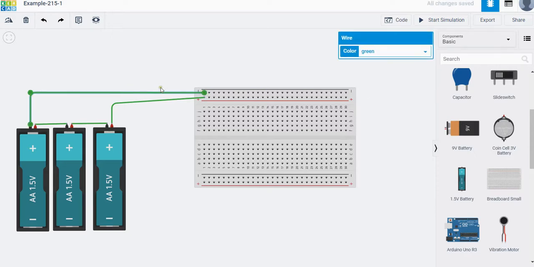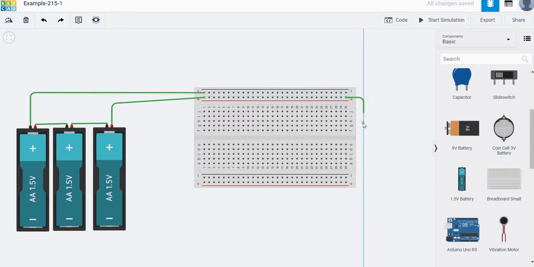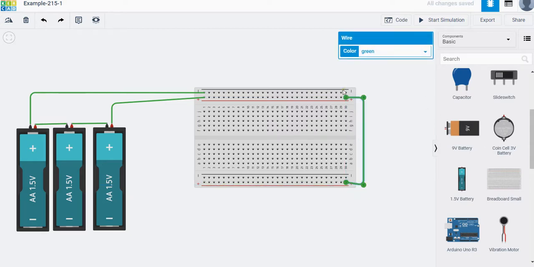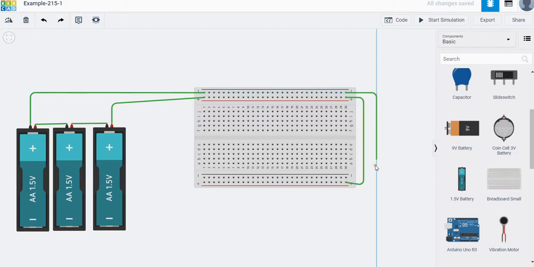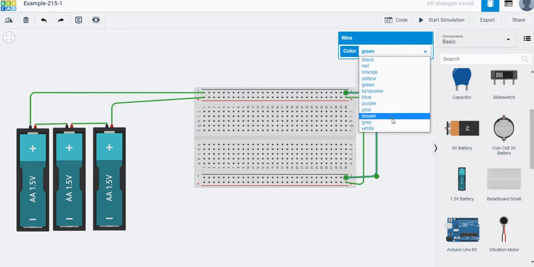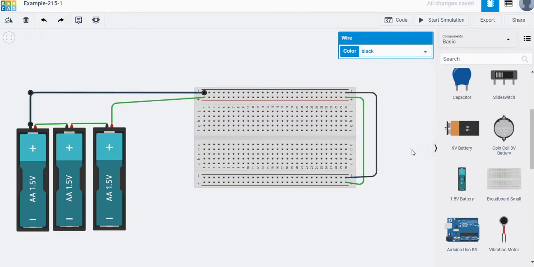click. Okay. If I want to use these other channels, I can connect them too. So click, click, click, and click. Then over here, I will take this one and connect it to this channel. And I'm going to make these black just to distinguish. That's it. All right, so I have now wired my board.